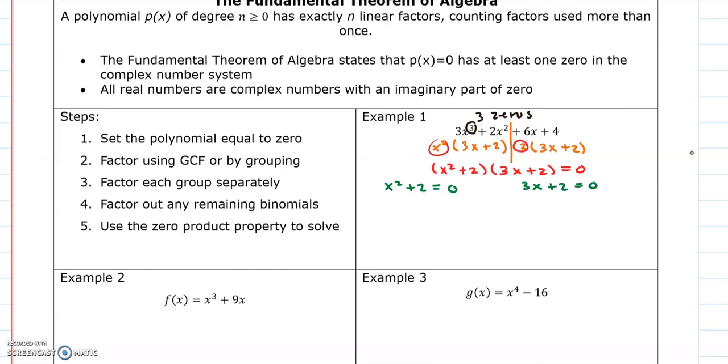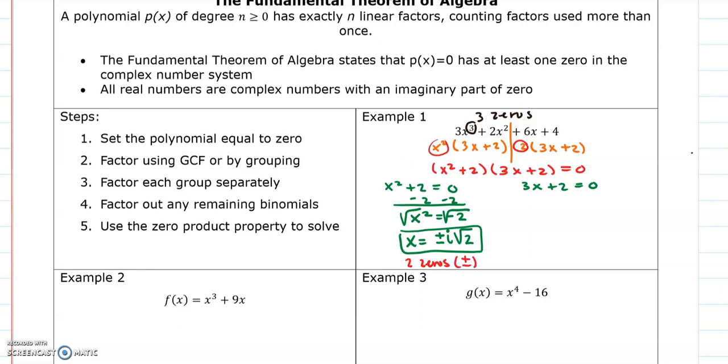Now I'm going to solve for x. For this first one, subtract 2 on both sides. So we get x squared is equal to negative 2. I'm going to take the square root. So x is equal to plus or minus, because when you take the square root, you have the positive and negative. Square root of 2 is not a perfect square, but I have the negative, and remember with the negative inside, we can take it out and put i, and then I get square root 2. Right here, these are two answers, 2 zeros, because of the plus and minus. I have a plus one and then a minus one.